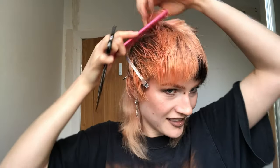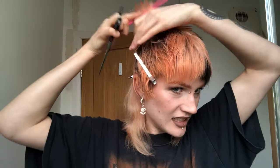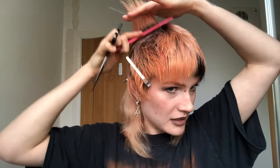Check all of those layers. What I'm gonna do, instead of going this way, I'm gonna go this way. Basically pull it all up and just like, yeah, you can see I haven't done a very good job. Any long bits, just try and even those out. The purpose of this haircut isn't for it to be perfect, but I'd like it to be somewhat okay. So I just want to check that these aren't all like random lengths.